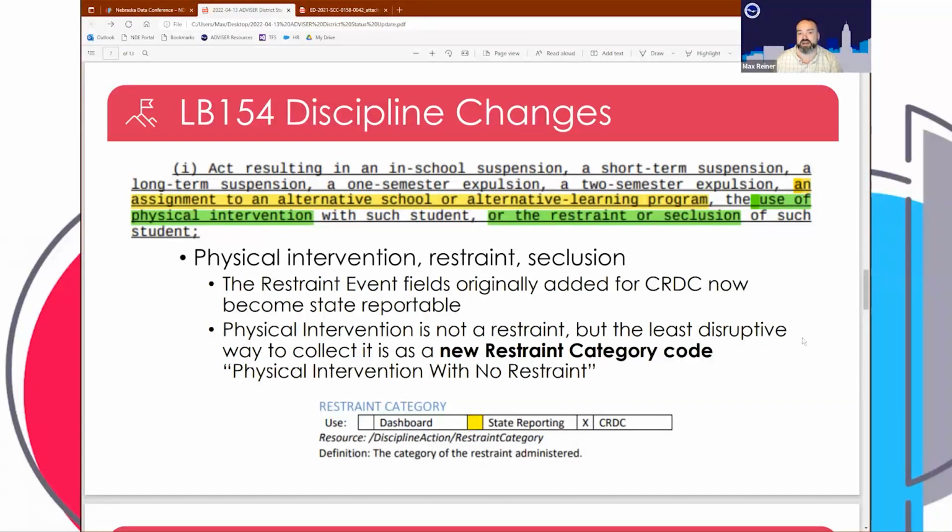The restraint event was originally added just for CRDC, but now it would become state reportable. Part of that restraint event item that you submit is a restraint category code, which currently says physical, mechanical, seclusion. All of those really specifically about types of restraint.